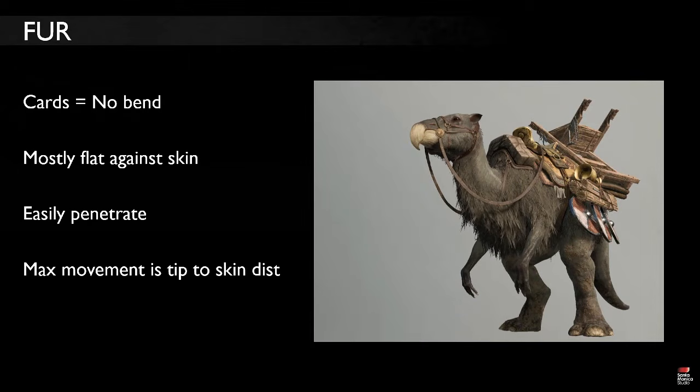For these, we compute pivots with the usual method, but we set the wind mask value for the tips to be the distance to the skin, just like we do for hair. And we renormalize for the whole fur mesh, not for each individual card. Before normalizing, we take that maximum value, and we use about 90% of that on our model's wind movement parameter. A reminder, if you do this, to go ahead and set bend to 1.0 for these, otherwise you'll mute the effect on short hairs since we're baking in their absolute lengths.